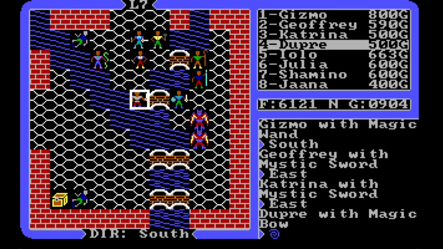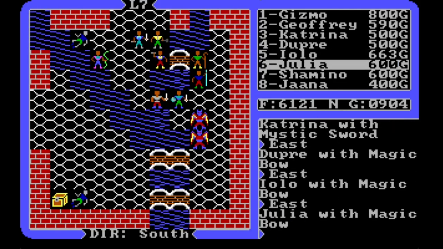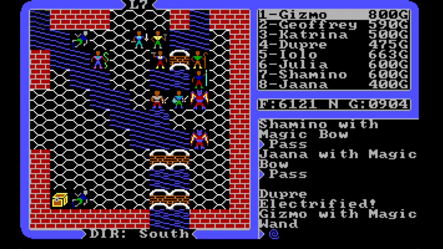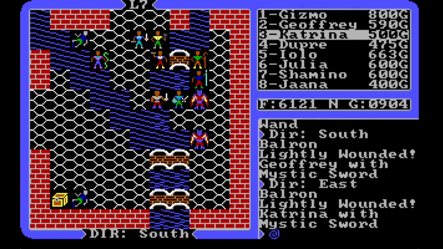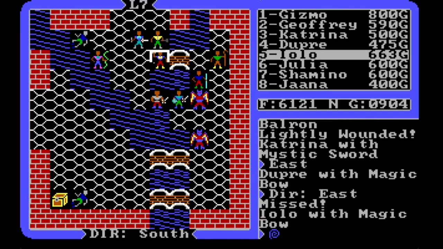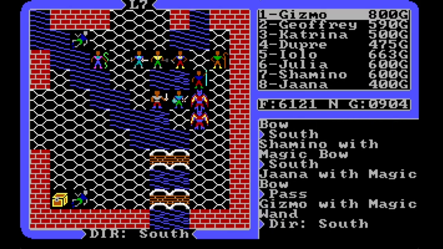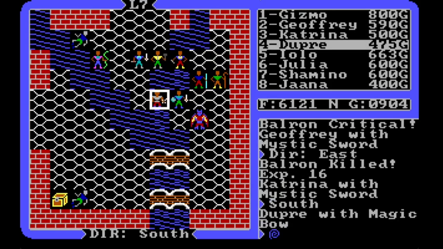Let's see. So that's Dupree with a magic bow. Iolo. Julia. Shamino. All right. Lightly wounded. Joffrey's able to use a sword. And I was like, Dupree can't fight, but he doesn't need to be there to fight because he's got a bow. Amazing how that works. All right. Come on, Joffrey. There you go. Good job.